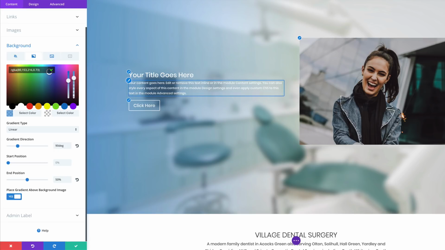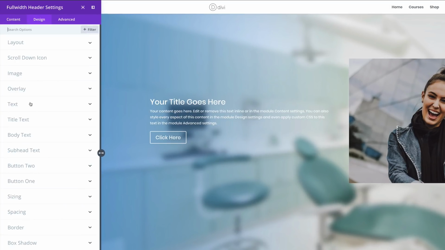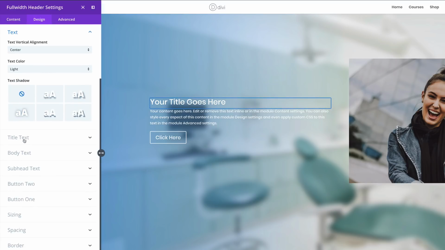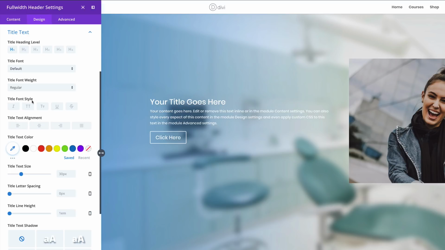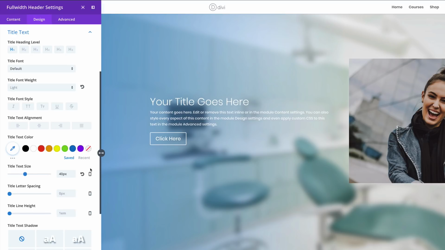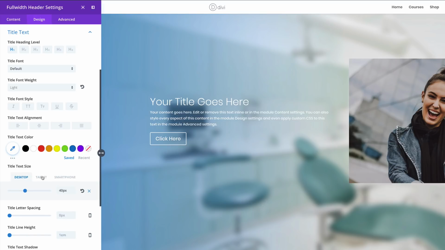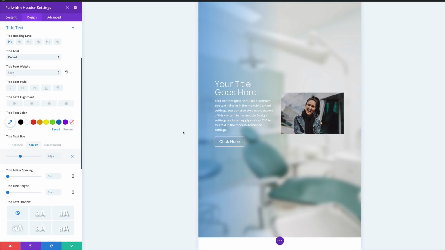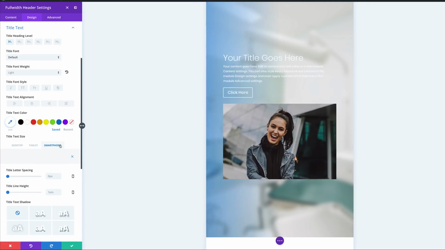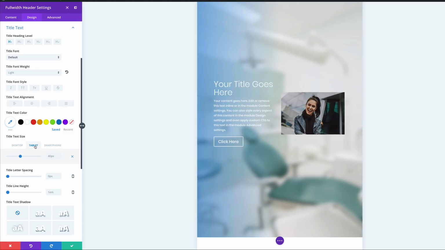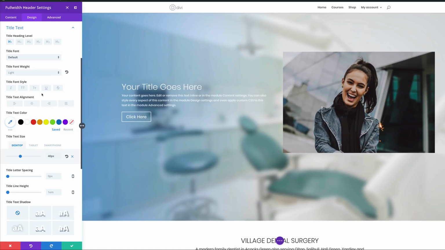Now, finally, what we need to do is to go in and adjust our text. So I'm going to come over here to design, go into text. Right, so I'm going to start off with our title text. So I prefer this to be light. So I'm going to select that, make this bigger. So let's go with 40. So what you may as well do here is you want to go in and make sure that everything looks fine on these other devices, your tablet and your smartphone. So I'm going to click here on the tablet. So I can see here that it's not too bad. Right, so everything seems okay here. So I'm just going to go back here and just leave that as it is.